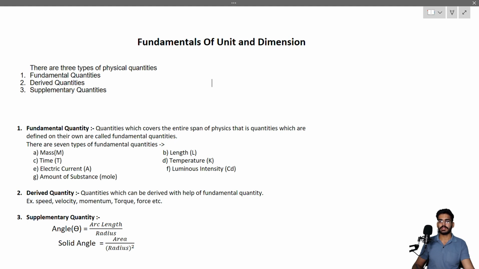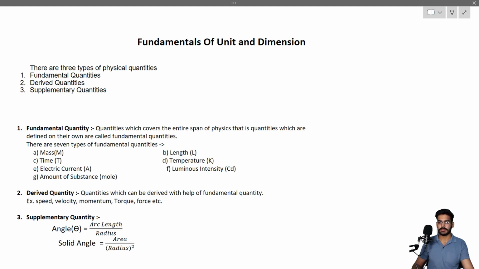Because what happens is, the terminologies, the terms which we use here in the unit, dimension and error, a student doesn't understand them because you have not studied those things. Understand? So we are going to just study the fundamentals so that we can define the unit of anything coming in front of us, and we can define its dimension, and we can check whether the formula is dimensionally correct or not. That we are gonna understand here.